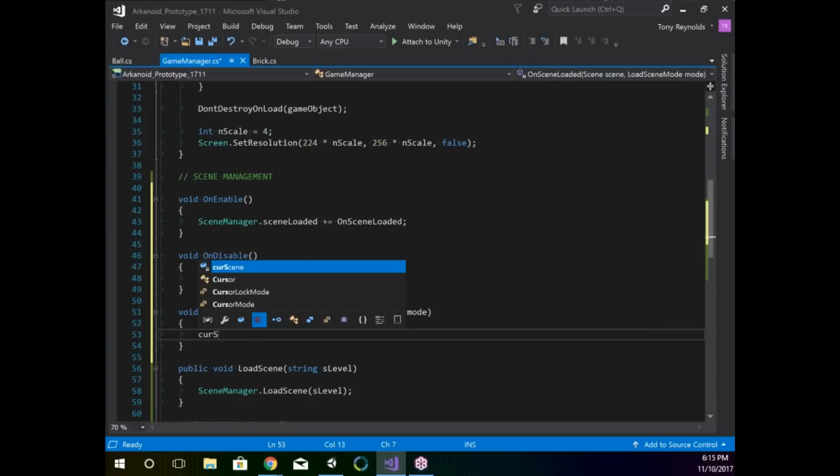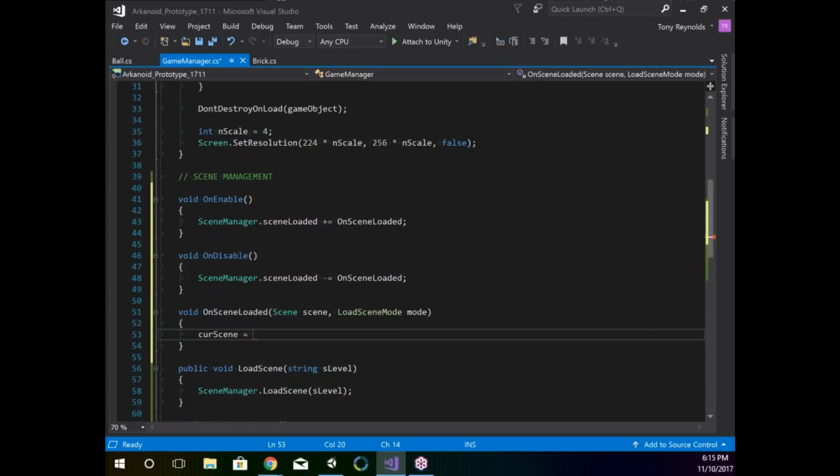So that cur scene variable that I created up at the top, I want to assign it to the incoming scene variable. Okay. And now remember, the game manager is actually controlling our ability to play or not when we go into the game for the very first time. So would it make sense if I was playing in level 1 and then I went into level 2 that I was still actively playing?